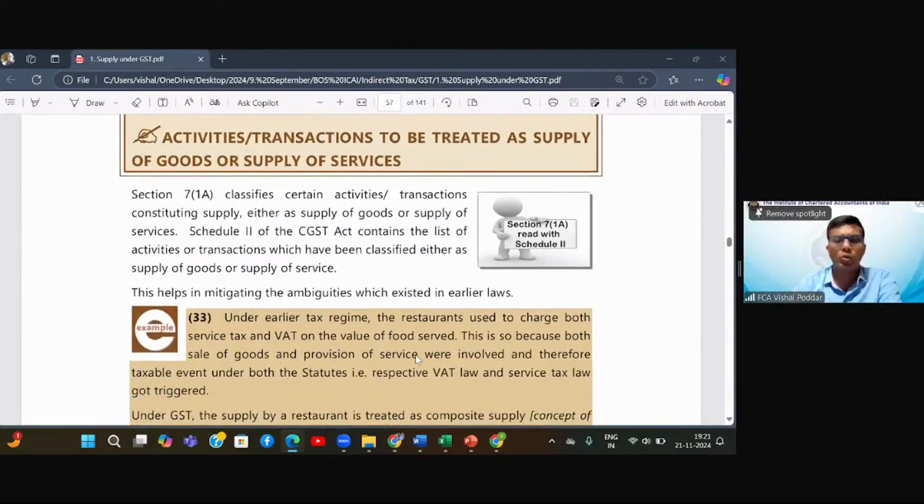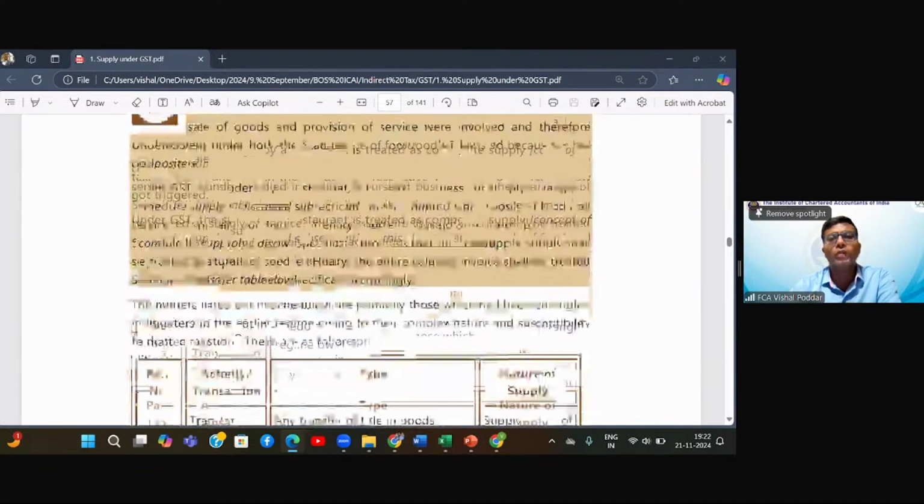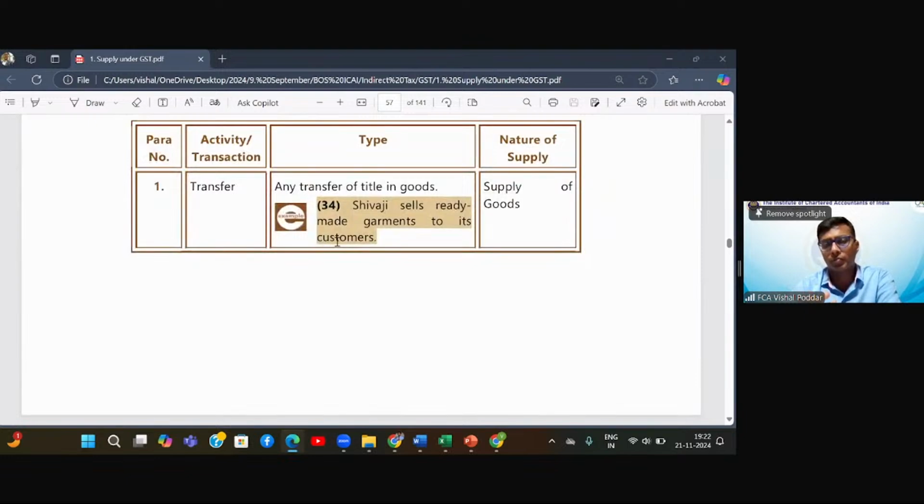So see, what is schedule 2? Schedule 2 is basically helping you to decide whether the transaction will be called as supply of goods or supply of service. So now your transaction is a taxable supply. You have satisfied the parameters of supply, either the regular supply or schedule 1 deemed supply. So now it is a supply. Now we want to know what it will be, whether it will be supply of goods or whether it will be supply of service. For this, schedule 2 has given various case scenarios.